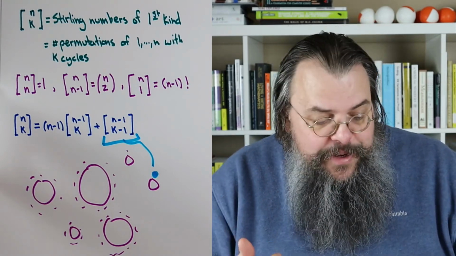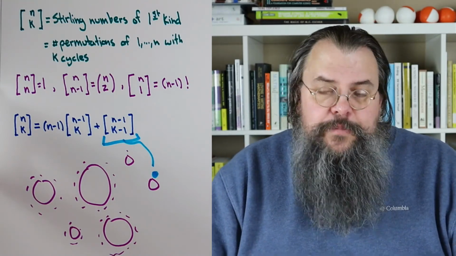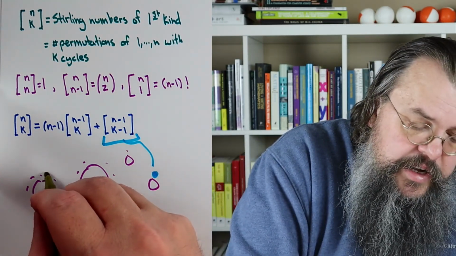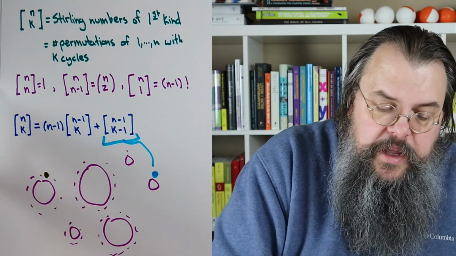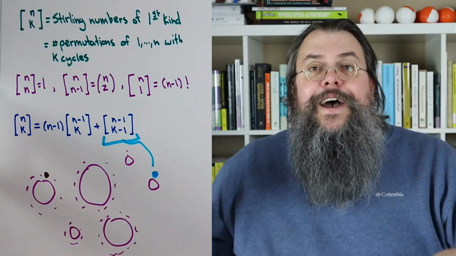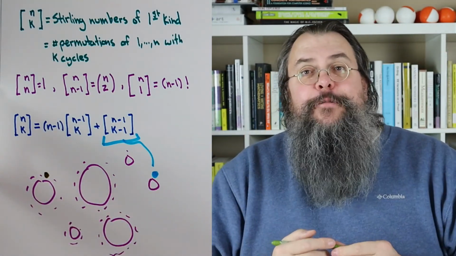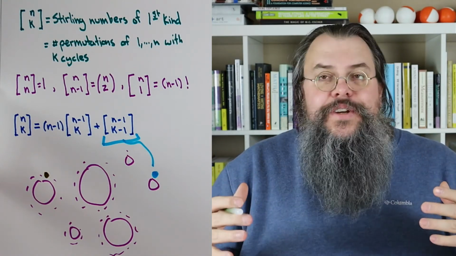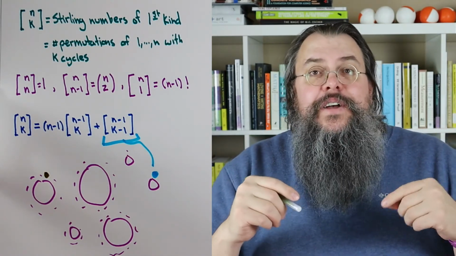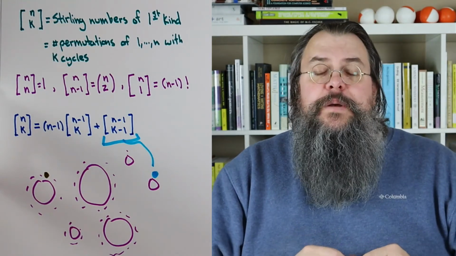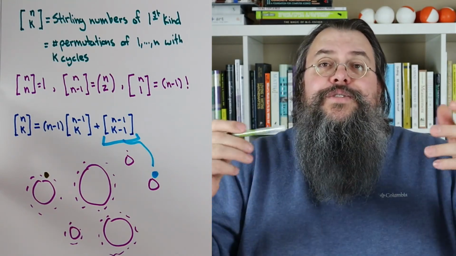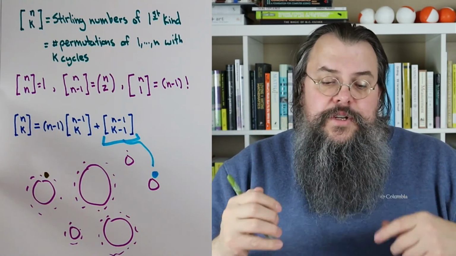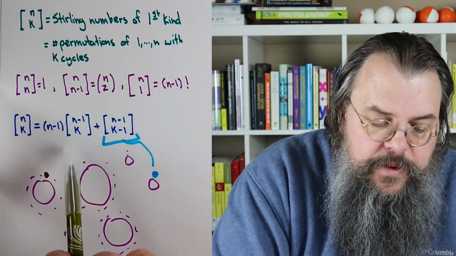Now, what's the other possibility? Well, the other possibility is that our nth person comes in and they sit down at a table where there's already people there. Okay, now, how do we count that? Well, again, in terms of our analogy here, each table is a cycle. If they sit down at a table where people already are, well, there's no new cycles created. So we need to have k cycles originate. So that's why we have this n minus 1, k.